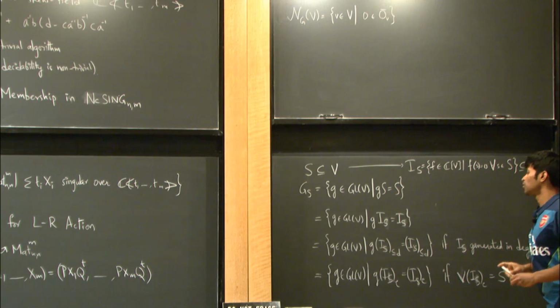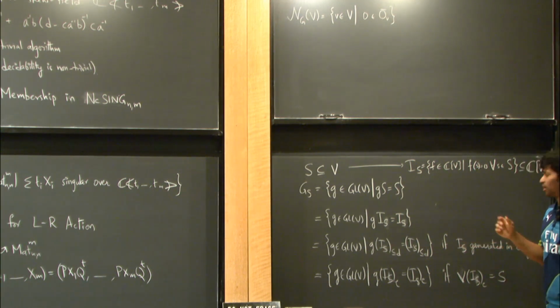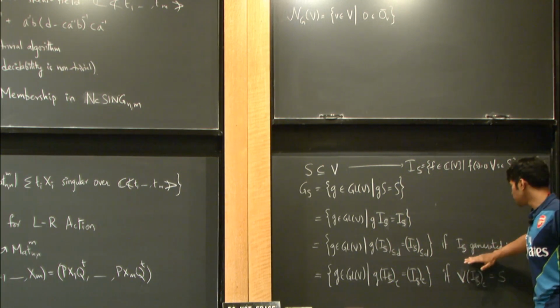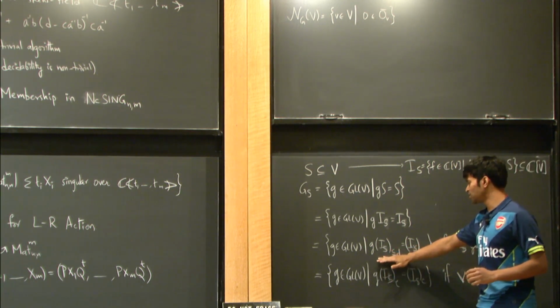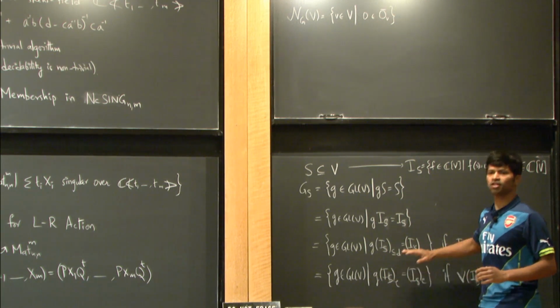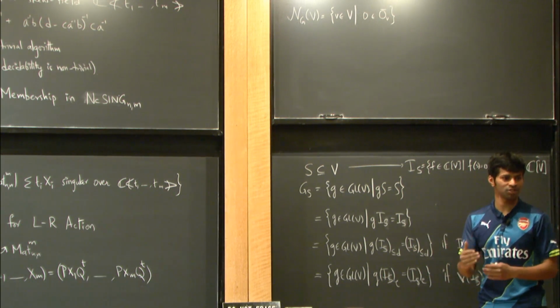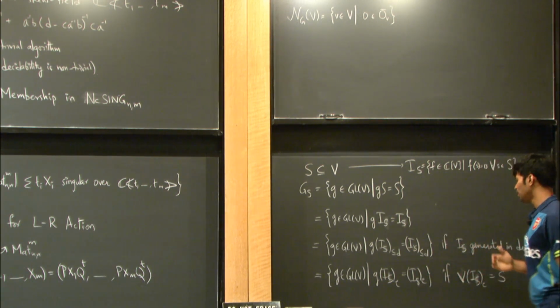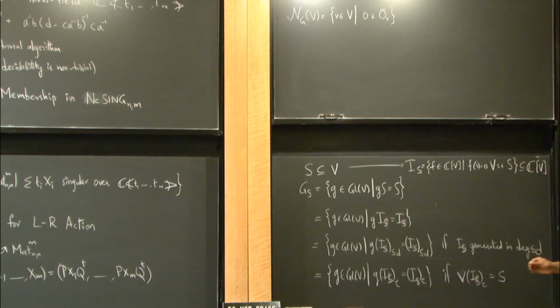Okay. So I have two remedies for this, and I'm going to tell you both, but I'll of course use only one. The first remedy is, suppose your ideal was generated in degree at most d, then you just restrict yourself to the ideal in degree at most d. Generators of the ideal capture all the information you need to know about the ideal, so there's no loss of information.